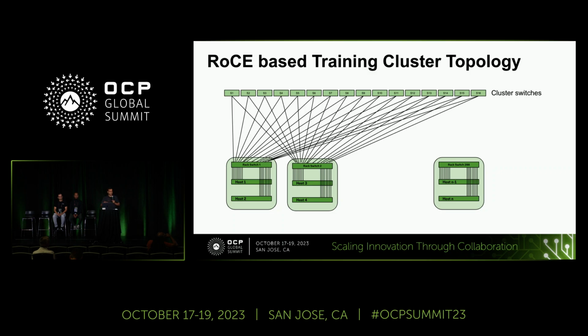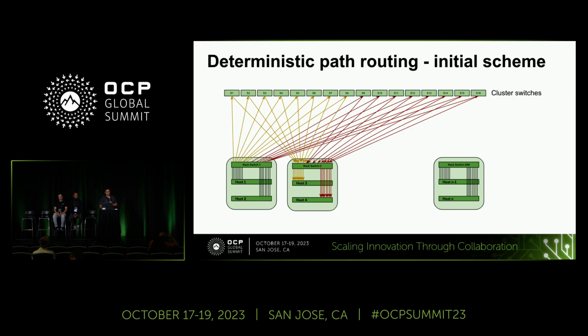So combine the fact that the network is very symmetric and the jobs are going to produce either all-to-all or all-reduce traffic at the same time, at a given point of time, we realized that we could provide a reasonably non-blocking fabric by pinning some of this egress traffic to specific paths instead of using ECMP.